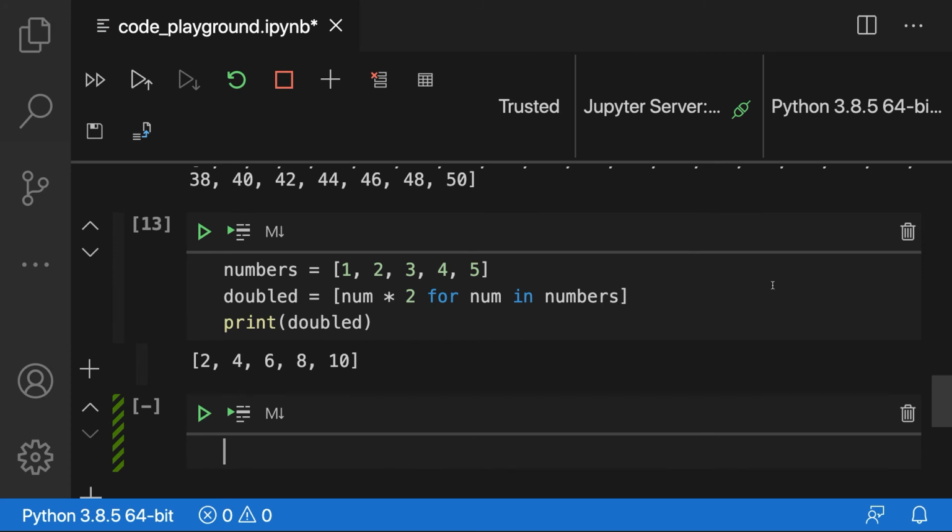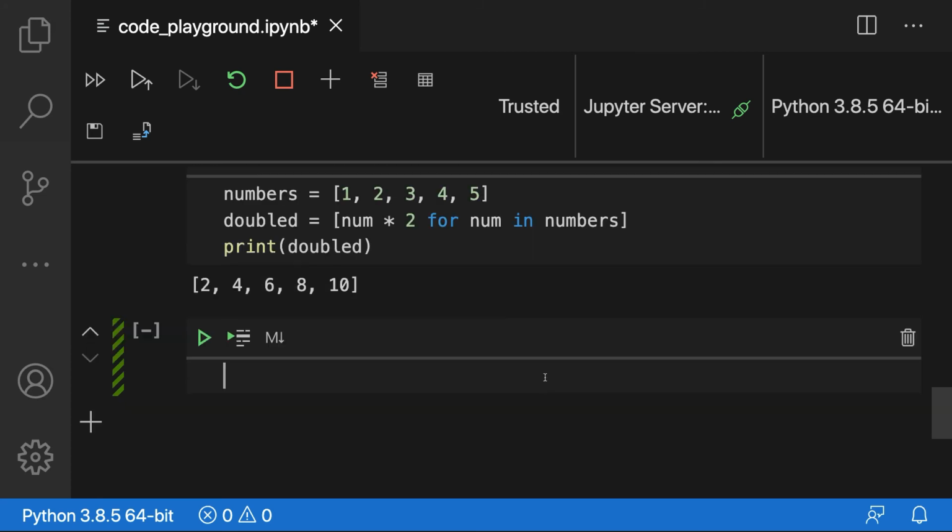All right, now let's do one more example and show you that you can work with multiple lists at the same time. So let's take two variables. One is a list of 1, 3, 5, and 7. And the second is a list of 2, 4, 6, and 8. So now, what if we want to show every single possible combination of these numbers? We can actually achieve that with list comprehension.